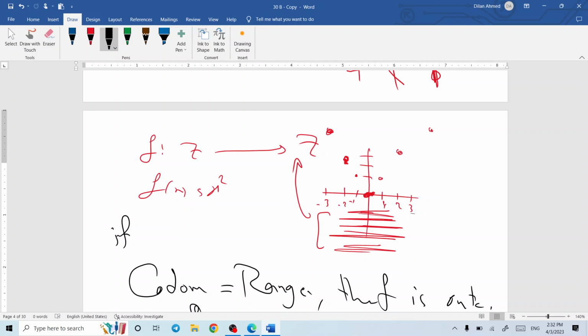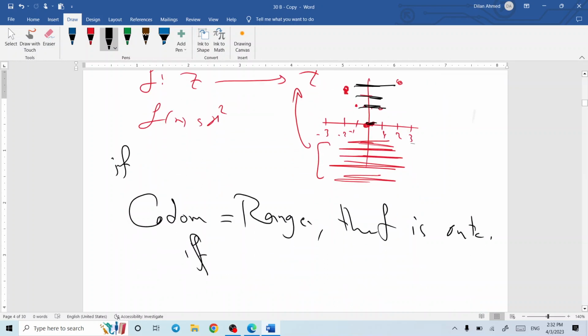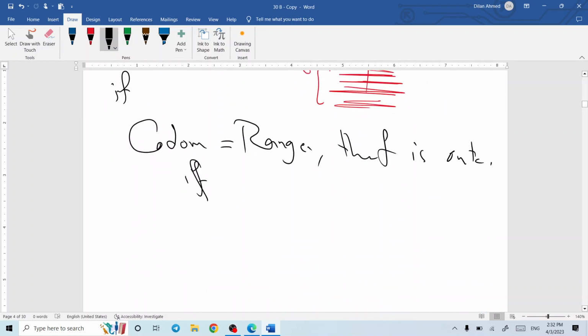Not R. We have 0, 1, 2, 3. Positive Z, or you can say natural number. Am I right? You can say natural number or positive Z union 0. So let me use union. So my range of this function is what? It starts from 0, 1, 2, because the input is an integer. That's why we don't have R. It's not like the previous one. No, it's one by one, point by point.